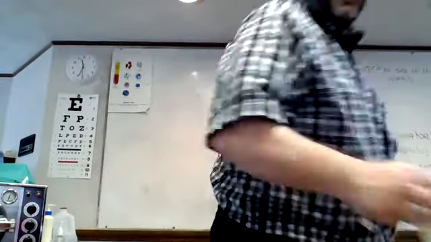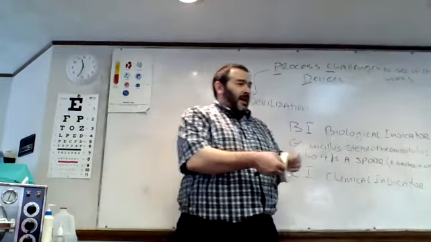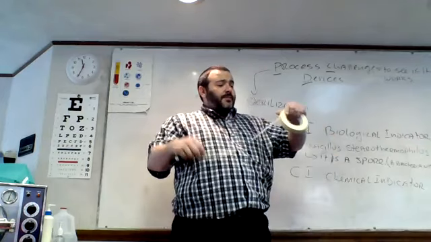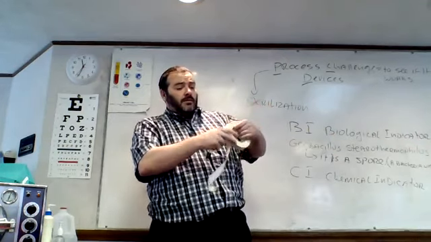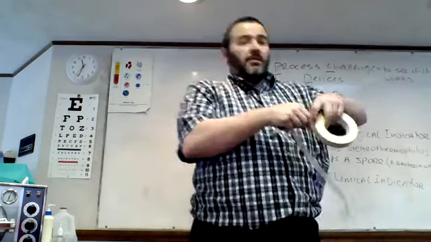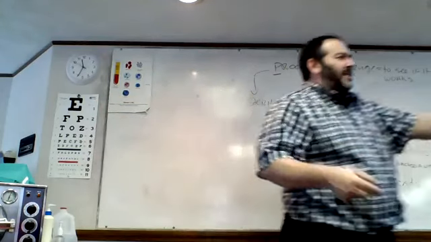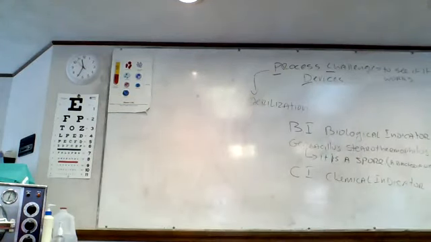Doesn't seem like much of anything. And another chemical indicator is this tape right over here. And if you look closely at this, you will see stripes going all across the tape of kind of almost neutral color. It's kind of hard to see. Pass it around. Take a look and see if you see stripes in there.